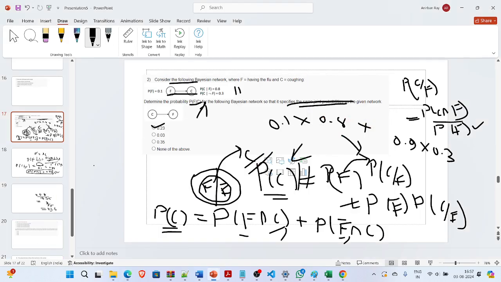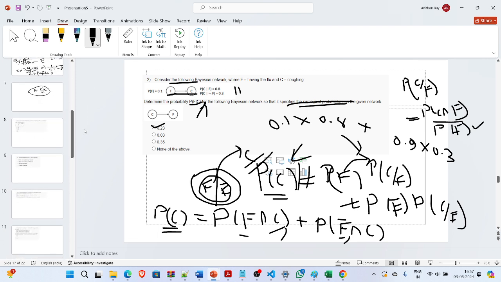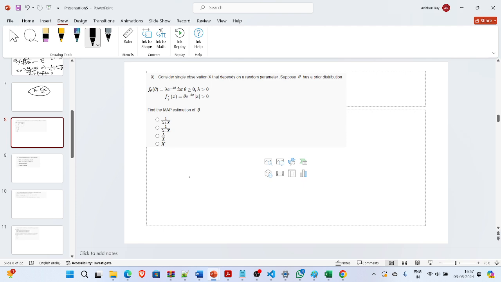So that is what I am explaining, and so you can understand that one. MAP is the prior times likelihood. We do not take the evidence in the denominator. It is irrelevant, it is a constant. As they have given the prior, but the likelihood, where do you get it from? So likelihood is this one: x given theta is the condition for likelihood. Whenever you find x given theta, it is the likelihood, and we multiply with that. This is prior times likelihood.